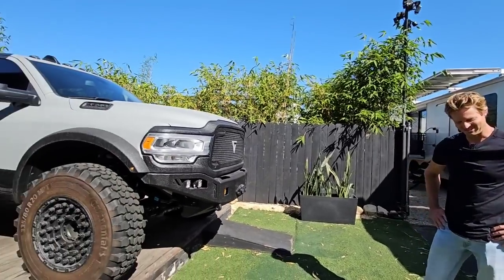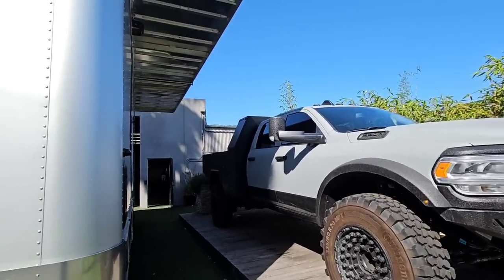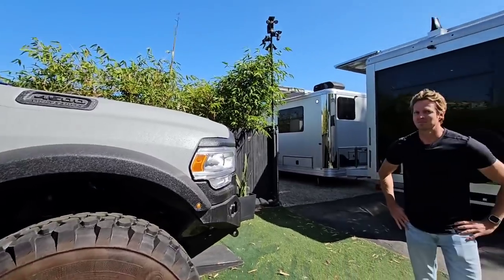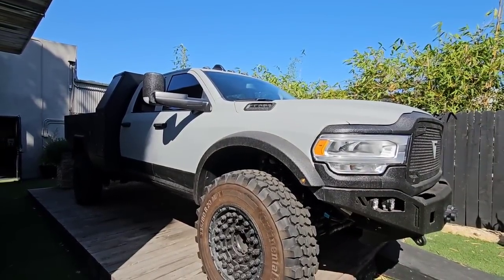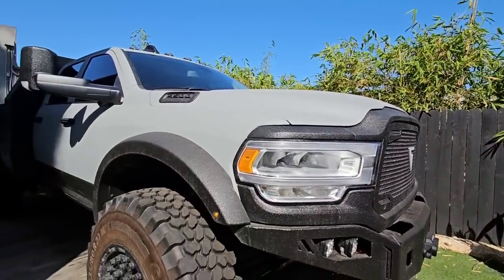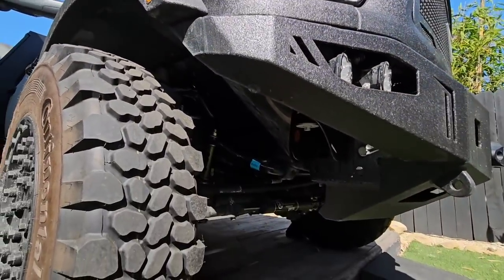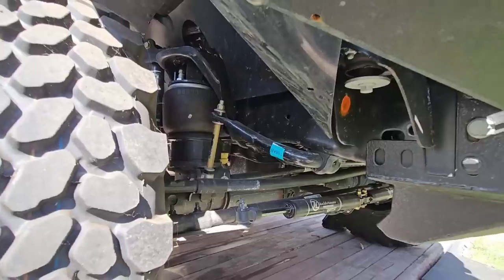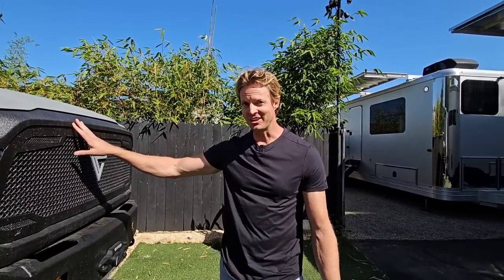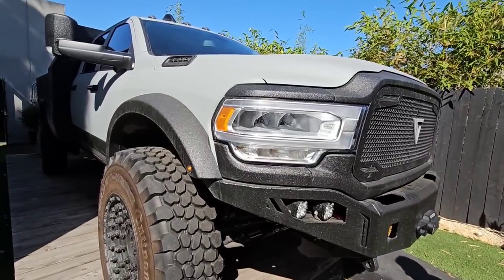All right Matt. I'm a truck guy, and when I came out here, as beautiful as these RVs are, part of my attention was instantly pulled toward this Ram 4500 that you have. I'm going to give you an opportunity to geek out and explain to my viewers everything you want to talk about related to this truck. What we did here and why we built it — this is a beautiful example of a truck that we'd recommend. If we were to say what's the most amazing truck to pair with a Living Vehicle, this was the LVT — Living Vehicle Truck — for the 2024 version.